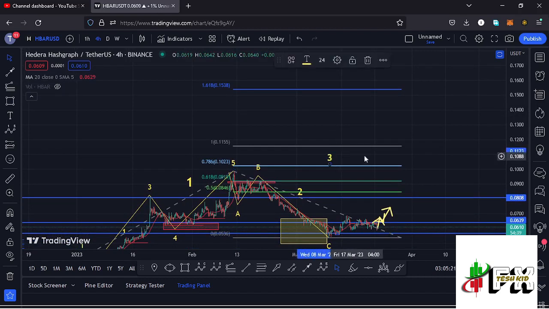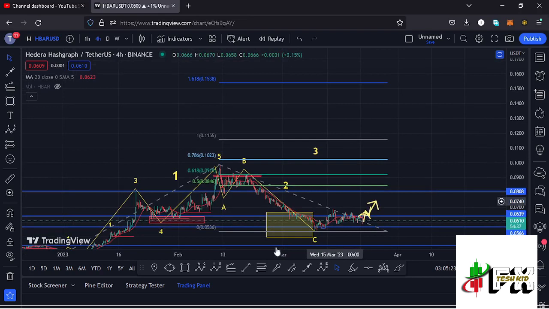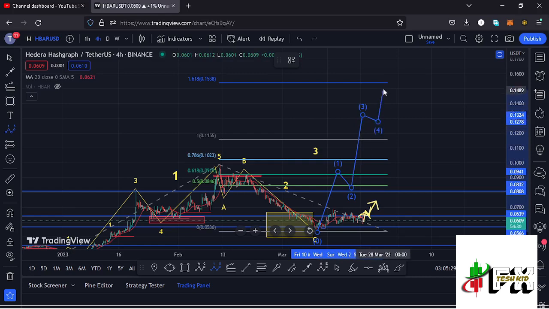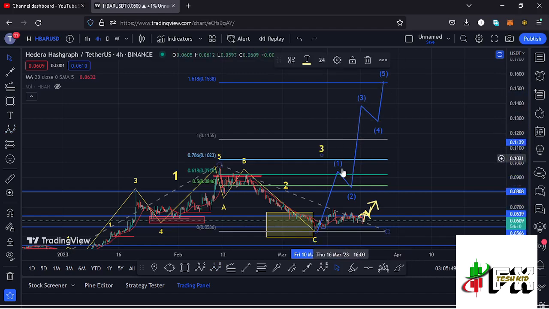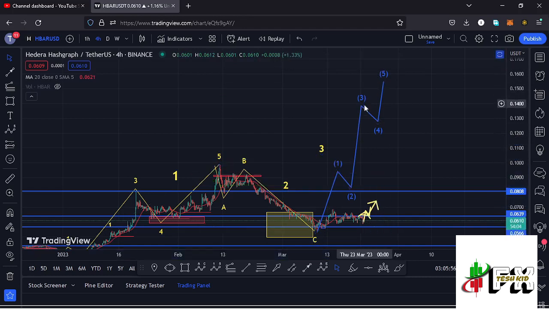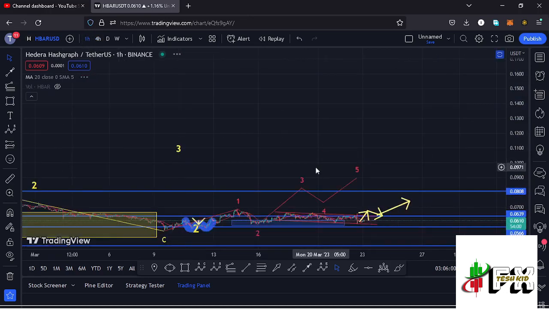And in the formation of that wave 3, which is an impulsive wave, I'm also expecting to see a 5 wave structure in formation within the formation of that wave 3, having the wave 5 fully maximizing our target areas and also giving us the high for that wave 3 to the upper side. And it is this micro Elliot wave count within the formation of this higher Elliot wave count 3 that is going to give me the short-term scenarios that I'm expecting to play out here on the Hbar chart, and I believe that is better seen here on the 1-hour chart.